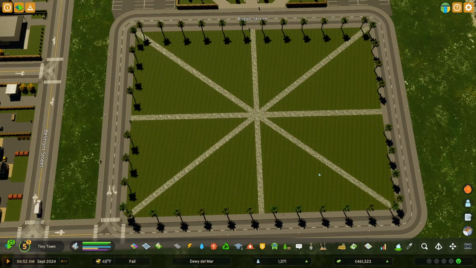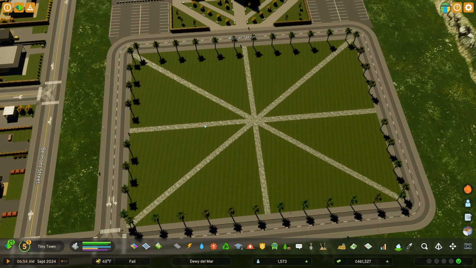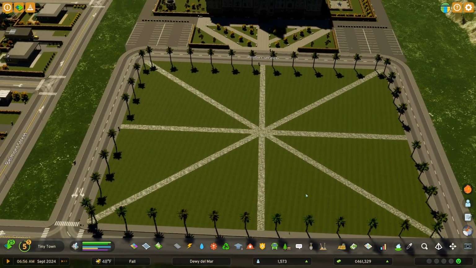Nice. Okay, next I want to use some bright flowers to outline the paths, but again, don't overdo it. I want to leave space in between the flowers so people can veer off the path and actually get on the lawn and, I don't know, have a picnic or play ultimate frisbee, whatever college kids do these days.